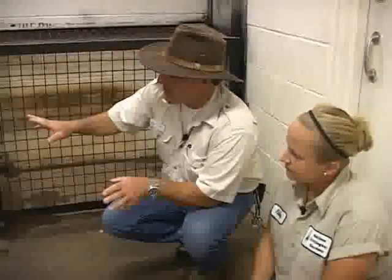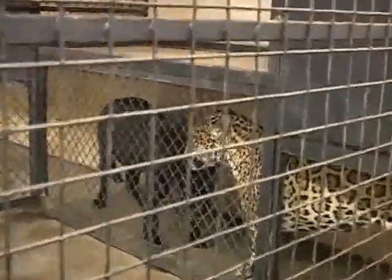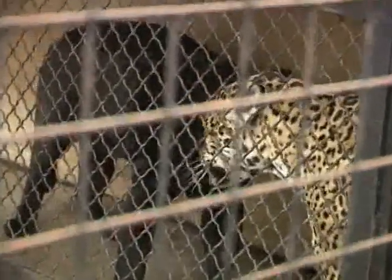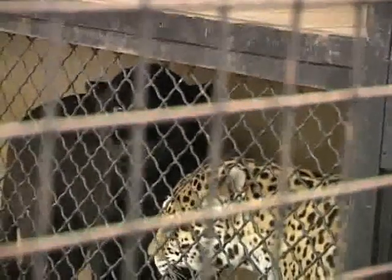One of the things that I've always been told is they're not actually black, they're melanistic. What does that mean? It means their skin just has black pigment in it. They actually do have spots, just like the spotted one, it's just their fur is black. So if you get close enough, you can still see those rosettes down in their fur.